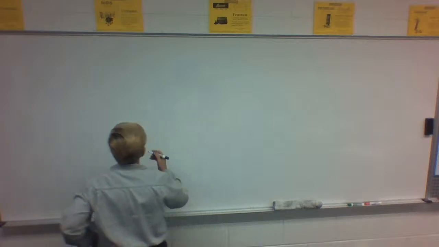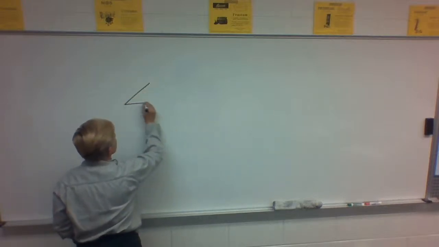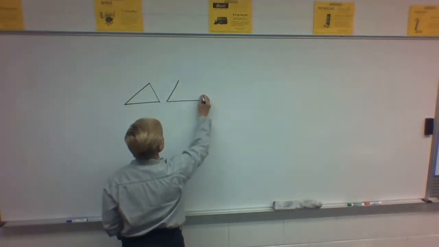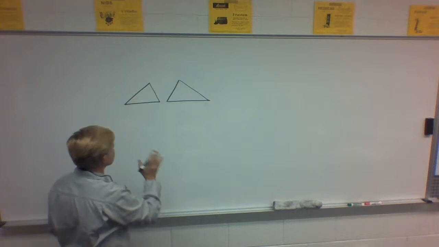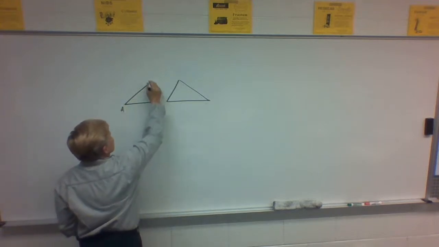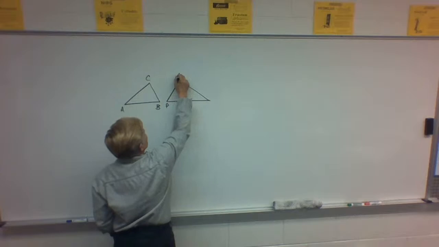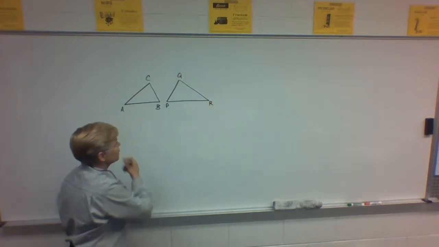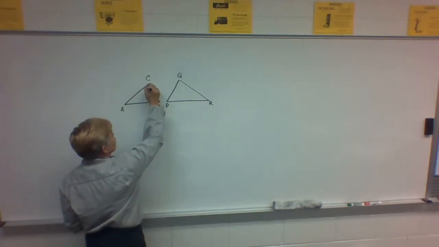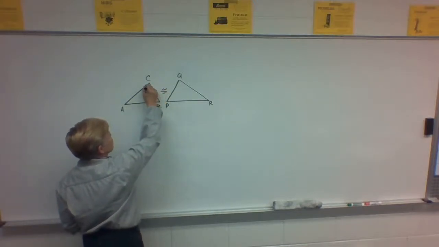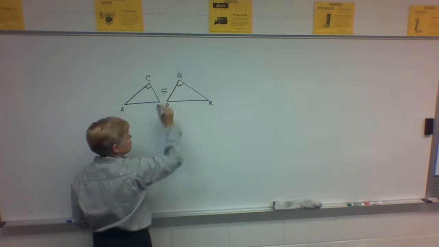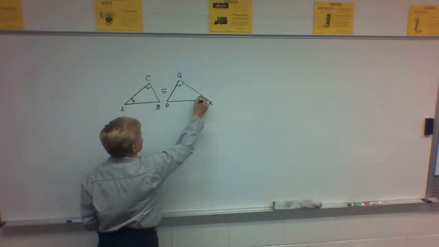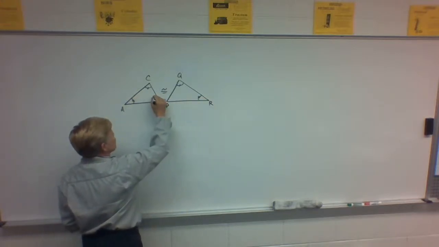I'm going to show you how we deal with those. If you've got a triangle that looks like that, and another one over here somewhere, these are not quite the same orientation, but I think it's pretty easy to tell. Pretend those are congruent. They're not quite, but go with me on it. ABC, and let's say PQR. I hope it's obvious to you that if I say that they are congruent, it's angle C that's the same size as angle Q, right? And A, the little guy over here, is the same size as angle R. And B is the same size as angle P.